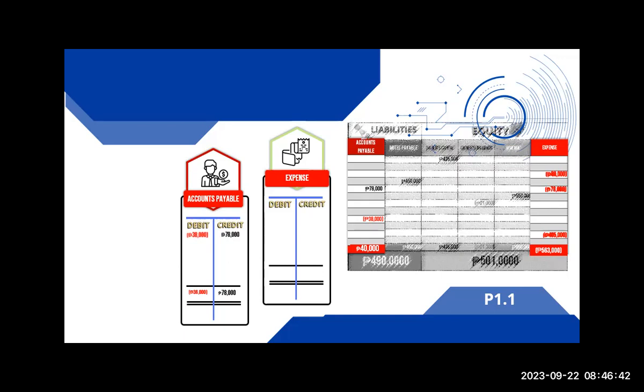So let's subtotal 78, 38. Pagbabanggain natin siya, sino yung mas malaki? Si 78 minus 38, you'll eventually end with 40,000. So what will it tell you for accounts payable? The beginning balance of 0. The ending balance is a credit of 40,000. So 40,000 increase in accounts payable. And then the different changes, you can find here in the T account.